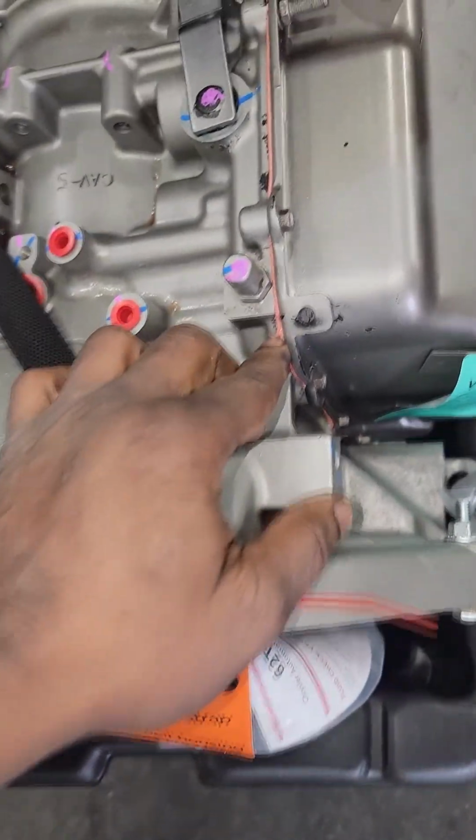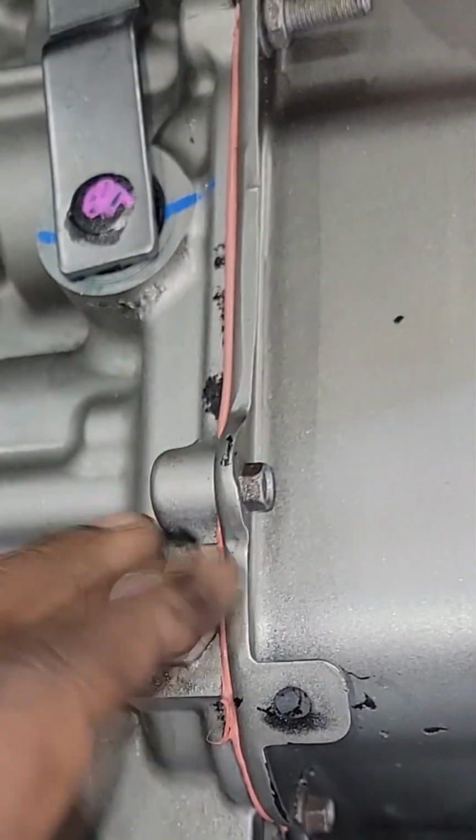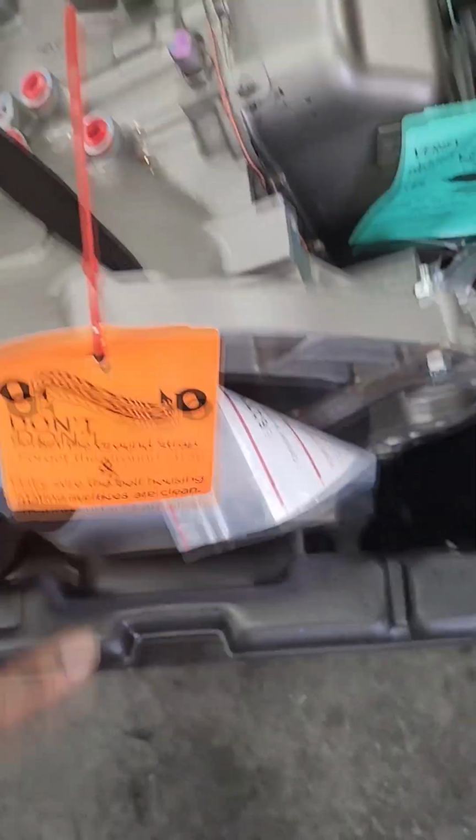No. They got it all nice. Look, guys. Oh, no. They got little gaskets. That stuff is not going to seal. That's a gasket. Hey, man, I didn't build it. I didn't do anything. I'm just supposed to put it on and shut up.